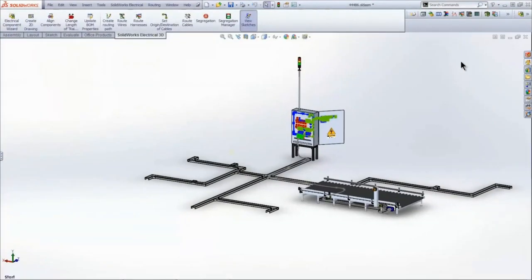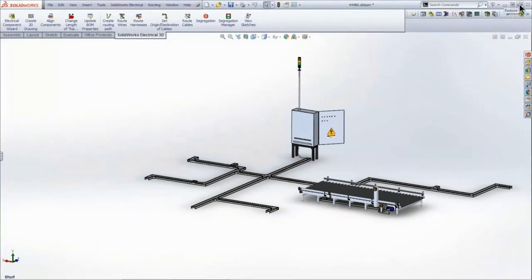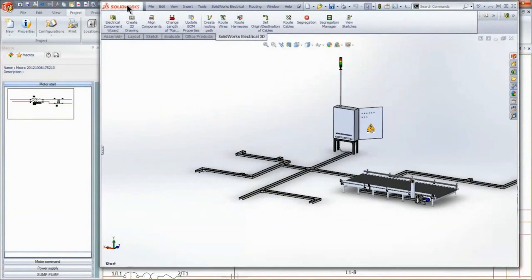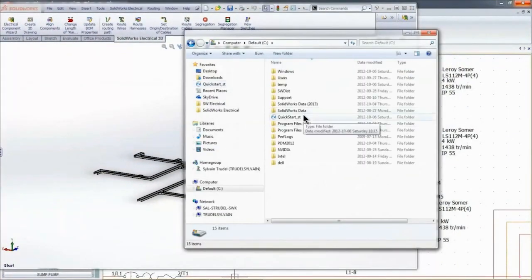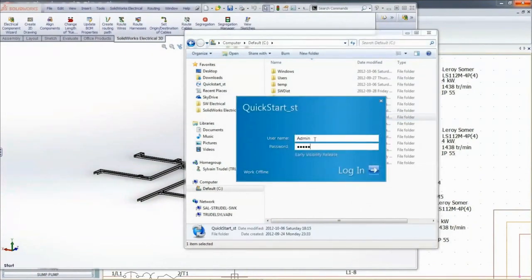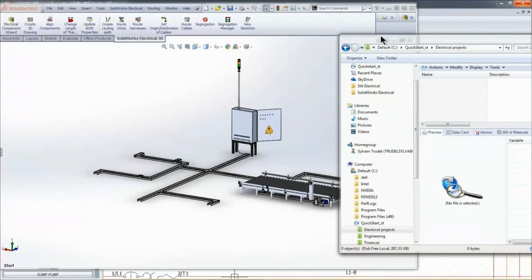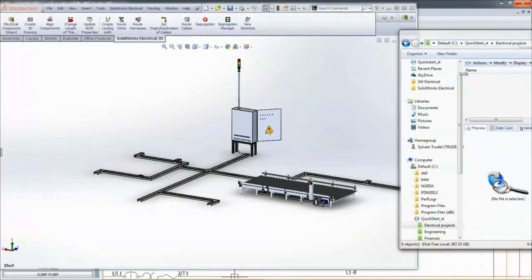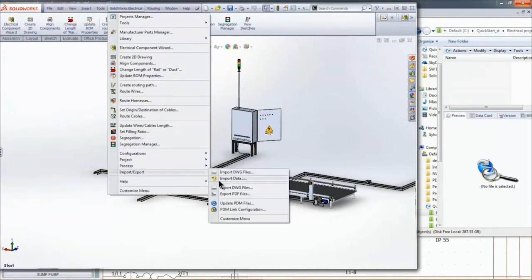So now we can go ahead and check the location. Let's say the location was in that vault. We're just going to access that vault. And let's say it's in the electrical projects folder, where we want to store all the information. It's already been assigned a location.